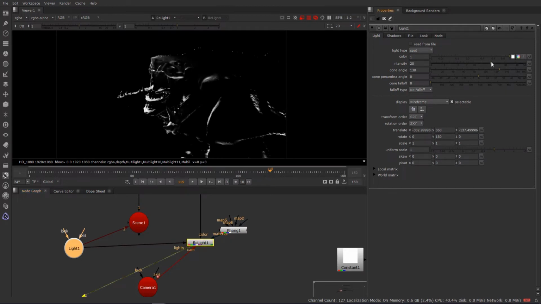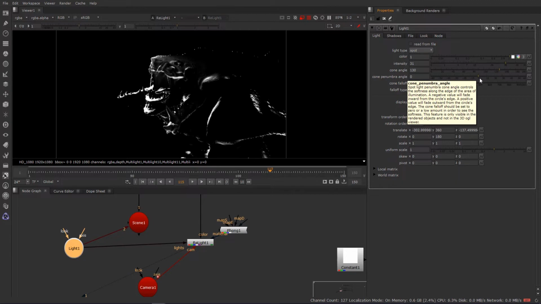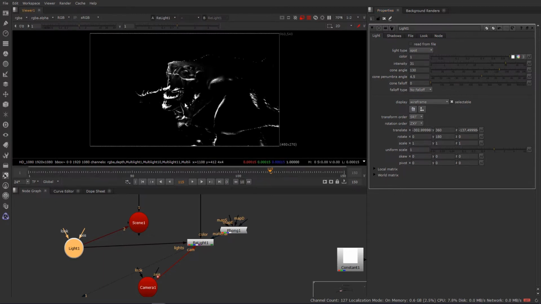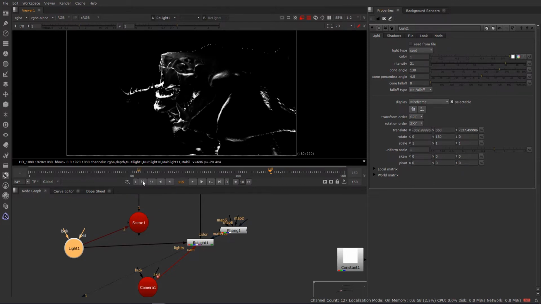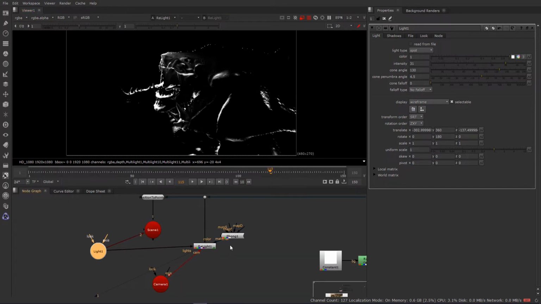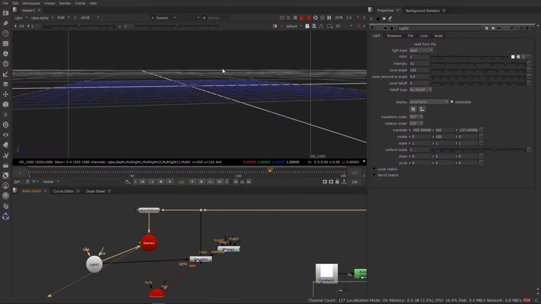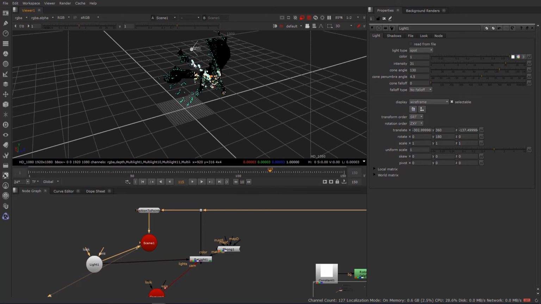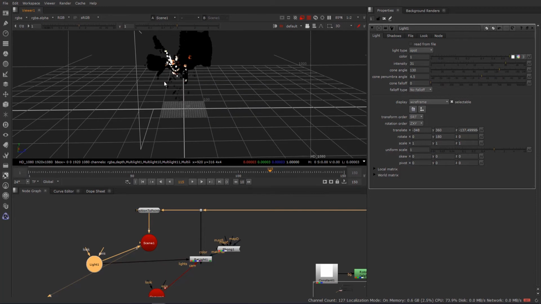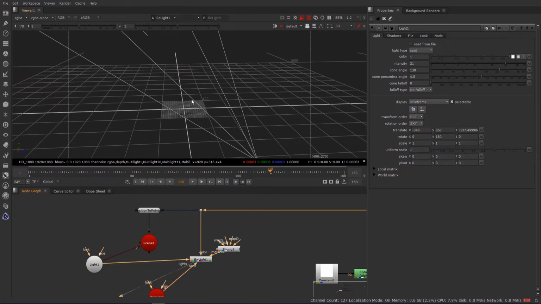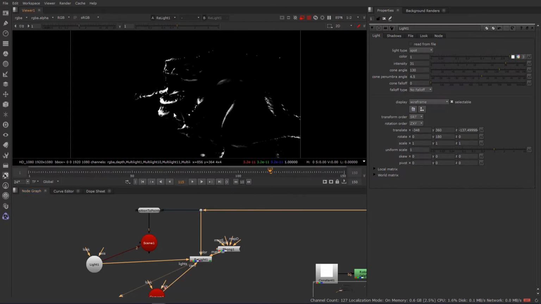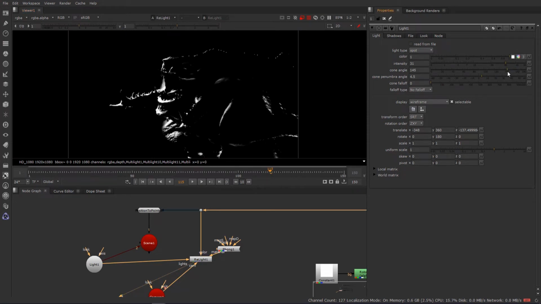Now, as you can see, we have a black and white image that we can tweak by moving around the light or changing its parameters. And we can use this information in order to mask one of the multi lights. So we can play around with the values of the lights, but I think it's achieving what I wanted, which is only covering the face, the left side of the face. Try to improve the position of it. If we go back to the 2D mode, now we can see that it's affecting more the face of it. Okay.